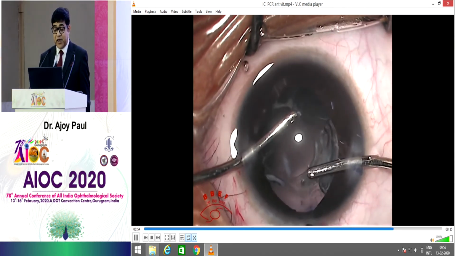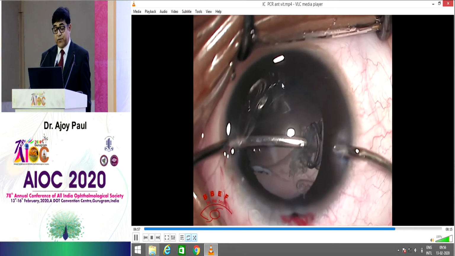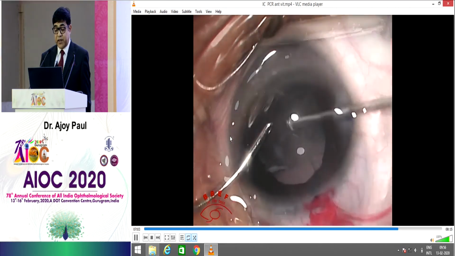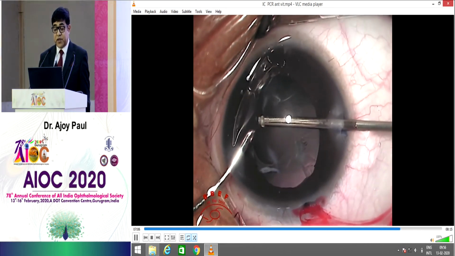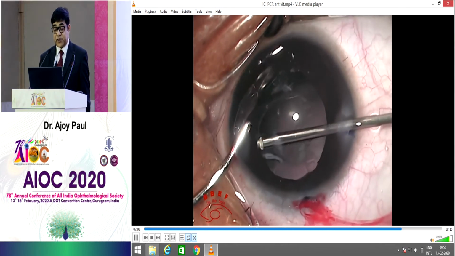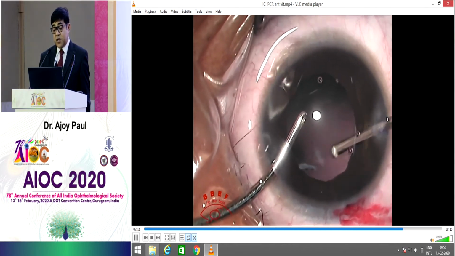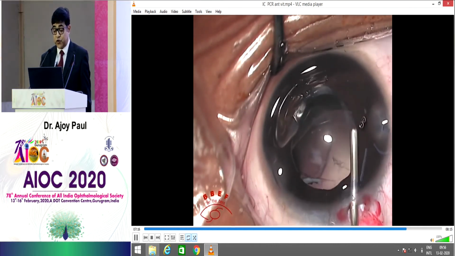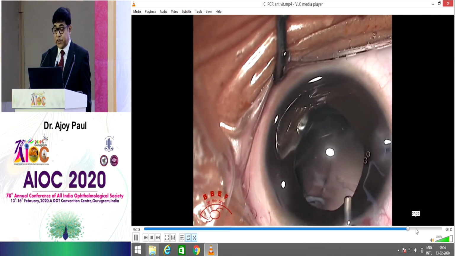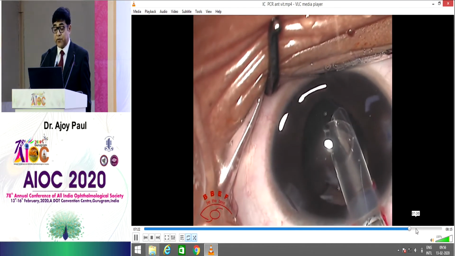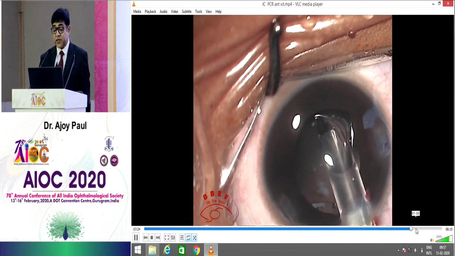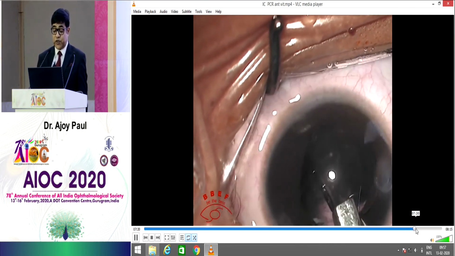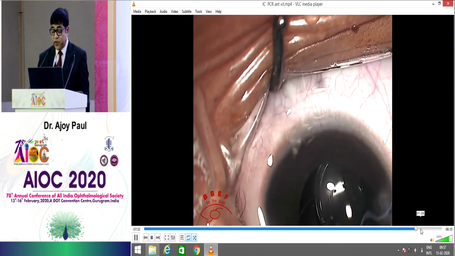As I'm trying to clear up the cortex, I know I'm catching some of the vitreous strands, so there I'm forming the bag, and then continue with the anterior vitrectomy, take out a little bit of whatever vitreous strands are there. I have not used the triamcinolone yet, but I try to increase that posterior opening also, and then put in the lens in the sulcus. As you can see, the lens, the way you have to put it, pronate it. See that at this point of time, the whole anterior chamber is well maintained, so that you don't lose the chamber on whatever vitreous might come forward.